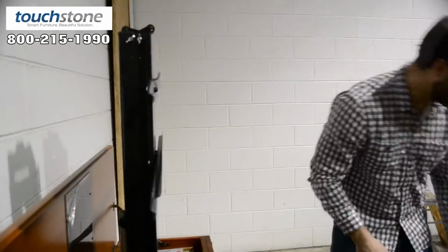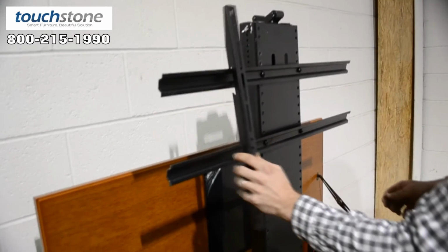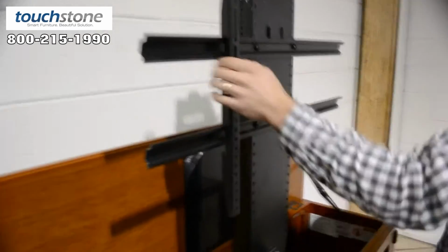Before you go further, if you'd like to test, you can grab one of the rails that will be going on your television and just make sure that you have the height correct, that it will lock on.